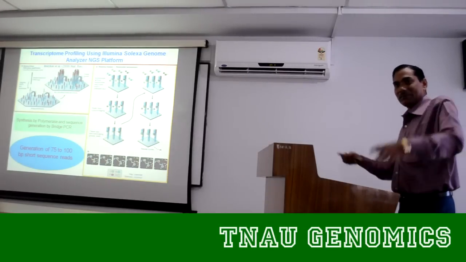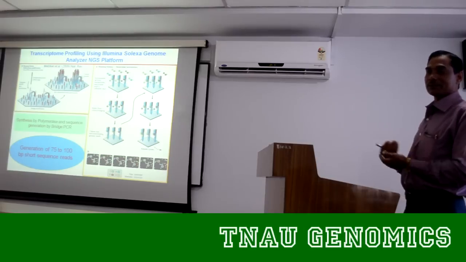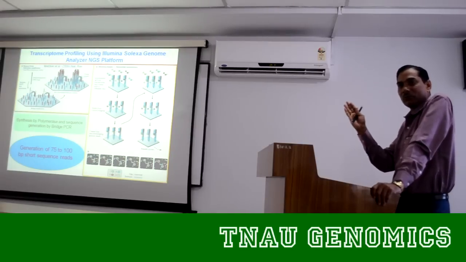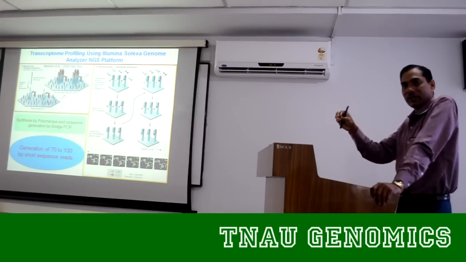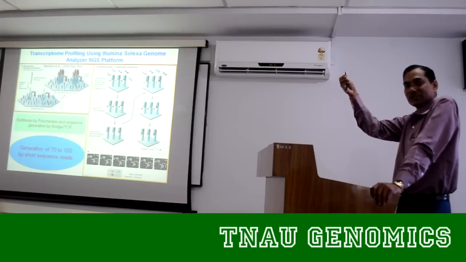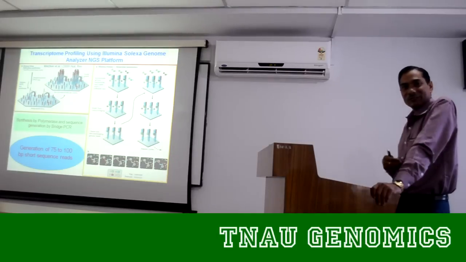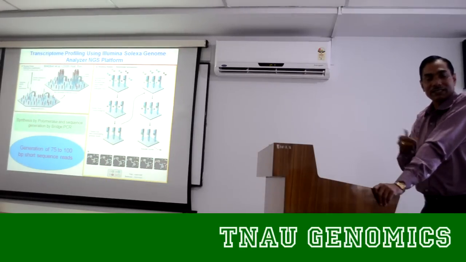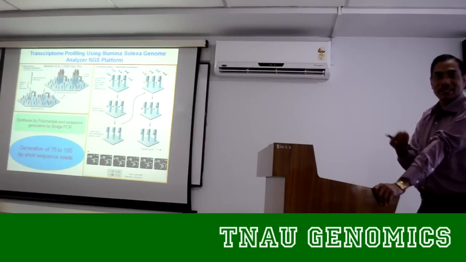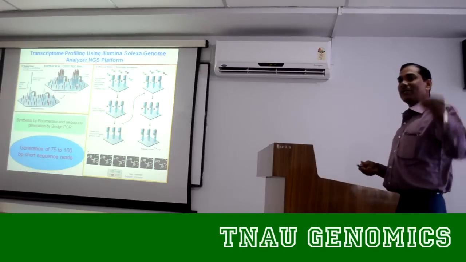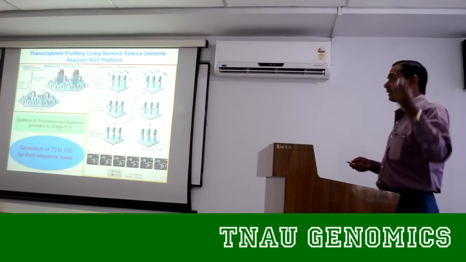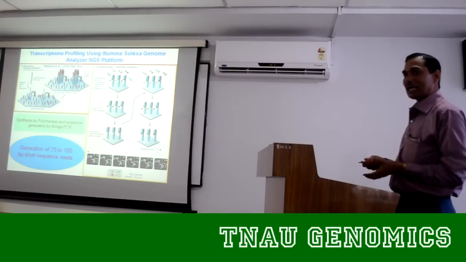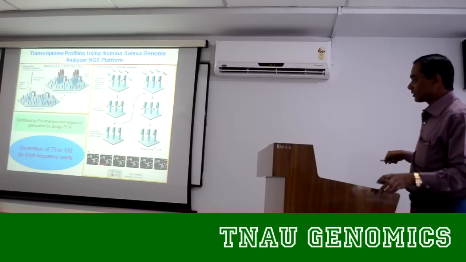So you have a similar synthesis to Sanger's method, but you don't use dideoxy nucleotides. You use nucleotides which are blocked at the 3'-OH. That block can be removed after the nucleotide is incorporated and captured by laser detection systems. Then you remove the block and extend it. The second nucleotide, when it gets incorporated, you can detect it depending on the color. Then again remove the block and keep extending. Every time a nucleotide gets incorporated, it is captured. Because there is homogeneity within a particular cluster, the same nucleotide is incorporated and you have a signal for that particular spot.